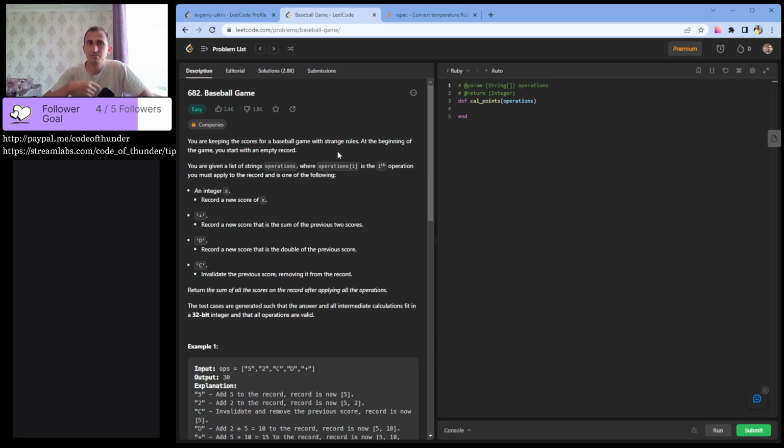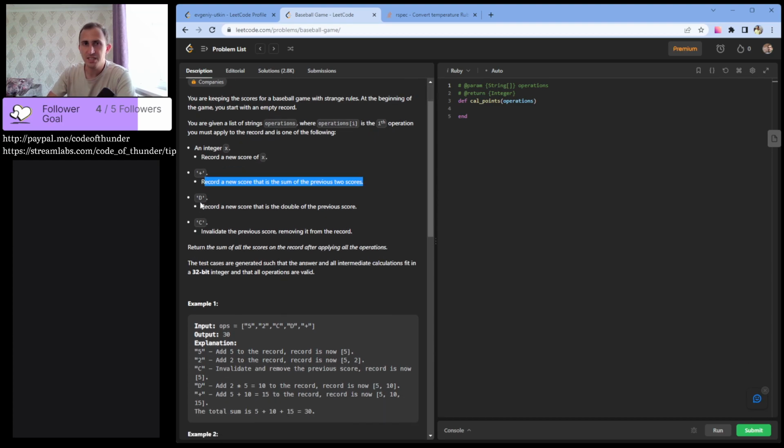You are given a list of strings operations, where operations[i] is the ith operation you must apply to the record and is one of the following: an integer, record a new score; plus, record a new score that is the sum of the previous two scores; D, record a new score that is the double of the previous score; C, invalidate the previous score, removing it from the record.